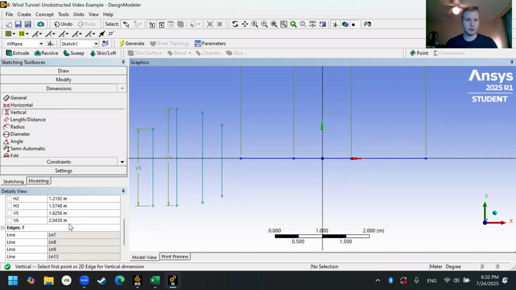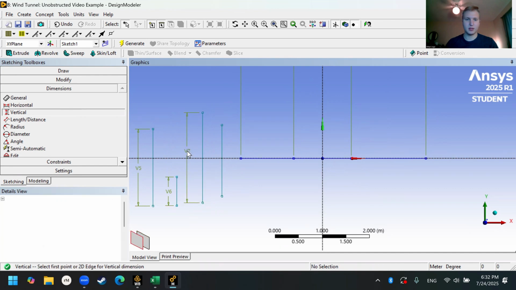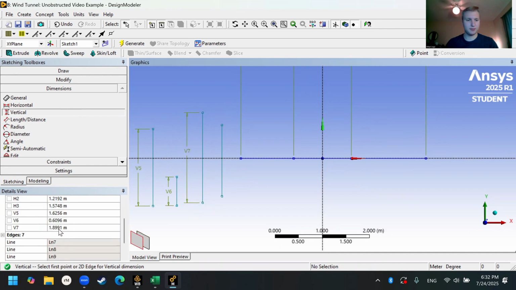This second one should be 0.6096 meters. This third one should be the same, 0.6096 meters.